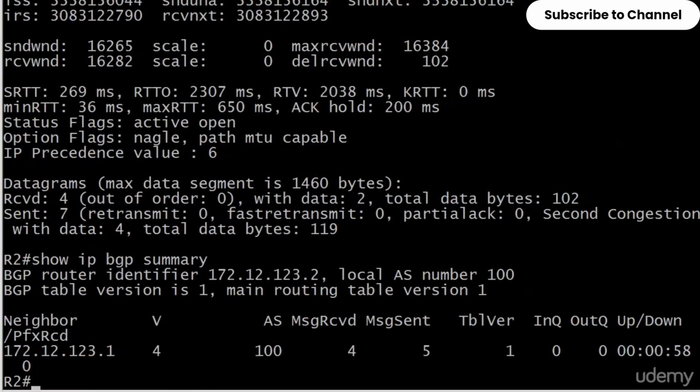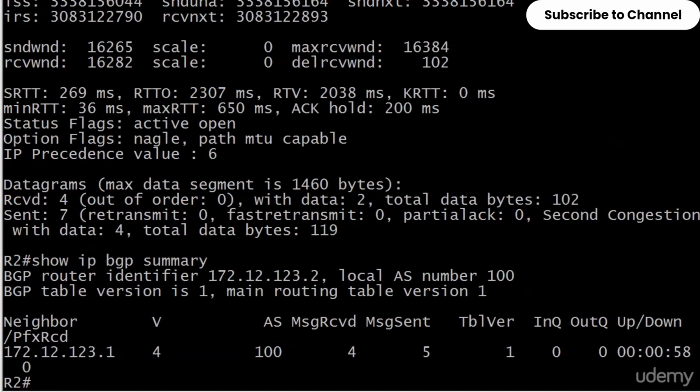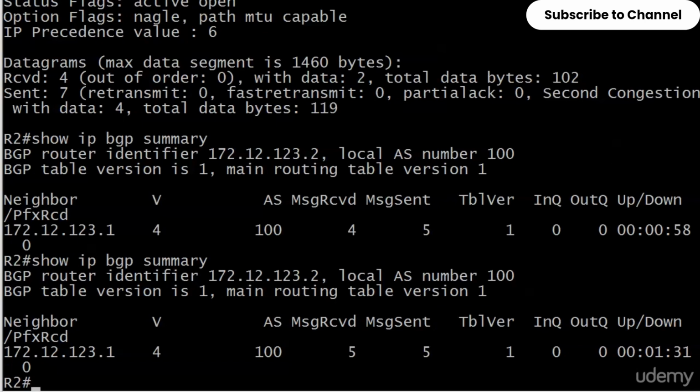And this is a great command. Now I've got a little hanging off because I make the font as large as I can to make it easy for everyone to see. The only thing hanging off there is a state of 0. And what we're really interested in, frankly, is the neighbor and the AS and the up-down values. A couple of these we're just not concerned with right now, but you can see 172.12.123.1, and actually then you go over its AS 100. We see it's V4 for version 4 of BGP. And it's going to show you how long it's been up or down, and we're up to 1.5 minutes. You also see messages received there, incremented, messages sent hadn't yet, but those are our hellos.